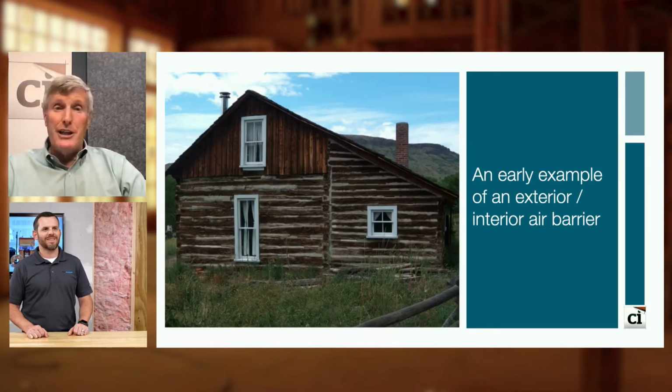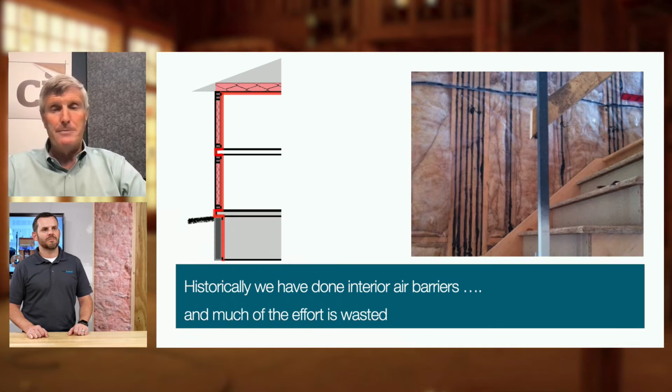And I like to show this not as a joke, but basically to understand that we've always had air barriers in houses. The original air barrier in a house was those 12-inch thick log walls. But then we had to make them continuous. So what did we do? We stuffed them with leaves in the early days and moss, and then stucco products, chinking it was often called. And we would stuff them from the inside, we'd stuff them from the outside. Why? Because we didn't want the cold drafts, we didn't want the mice coming in the fall, we didn't want the smoke coming from wildfires. So we've always had air barriers in houses. The challenge was, how do I make them continuous based on my choices of that primary air barrier?